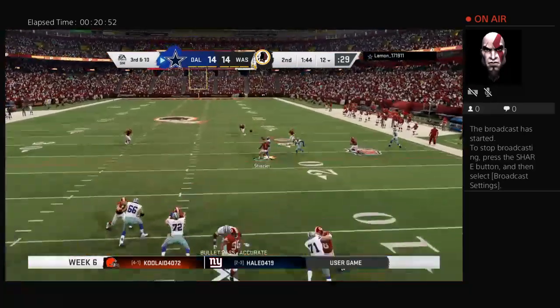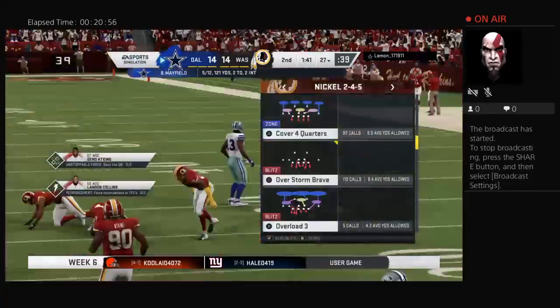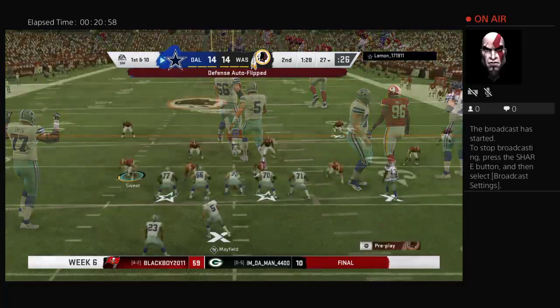Working out of the gun, Mayfield. And he's able to hook up with Michael Gallup. Give him 15 there, and the Cowboys have a first.